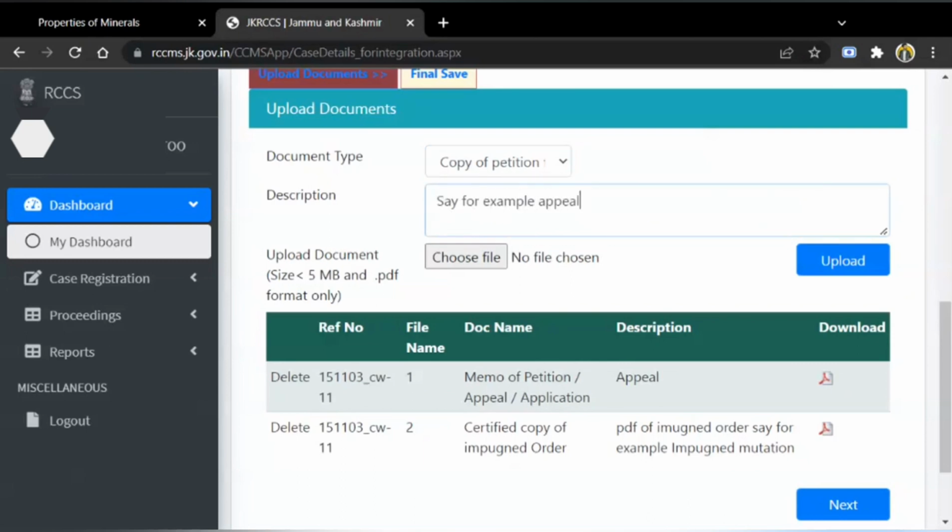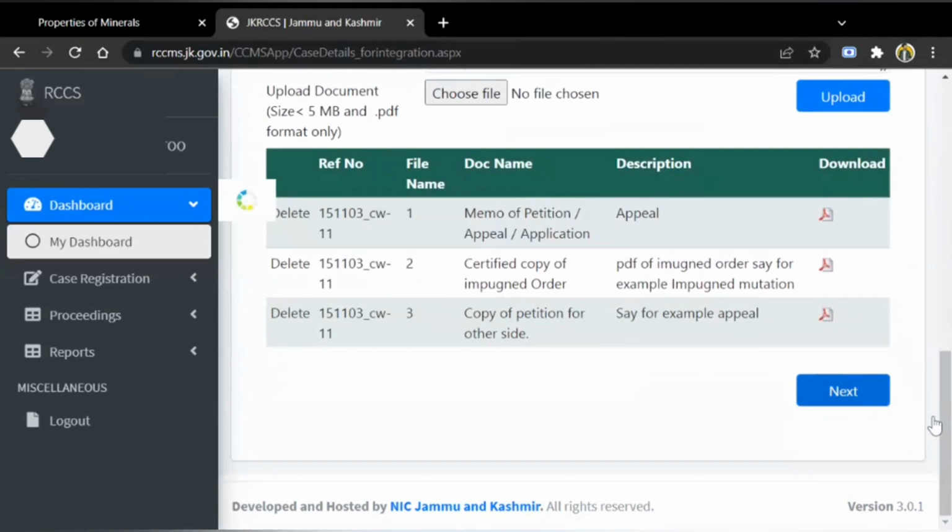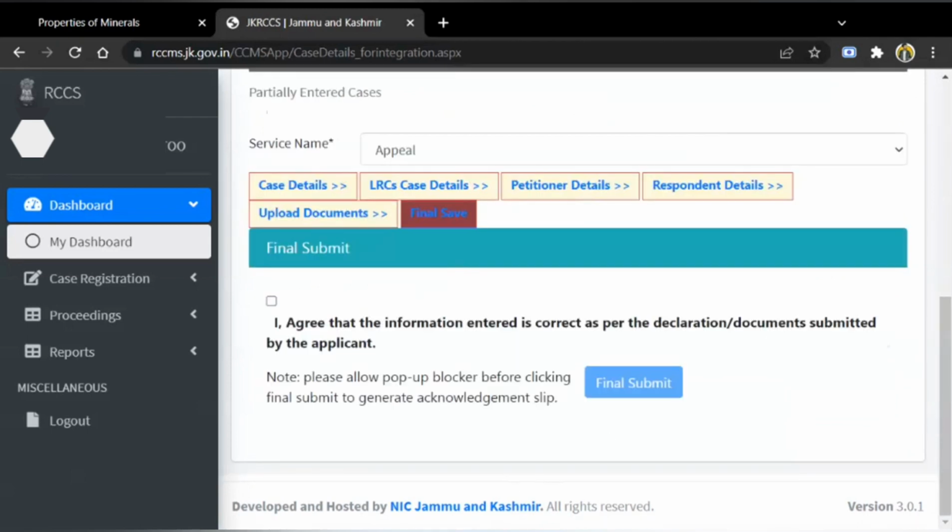That's it. After uploading all the documents, click on the next button, and here is the last part of the case. Here, if you tick on that box, that means it is the last thing. You can never undo the case now. Before clicking on that button, you can unselect many things, you can change many things, you can edit many things, you can delete certain things.